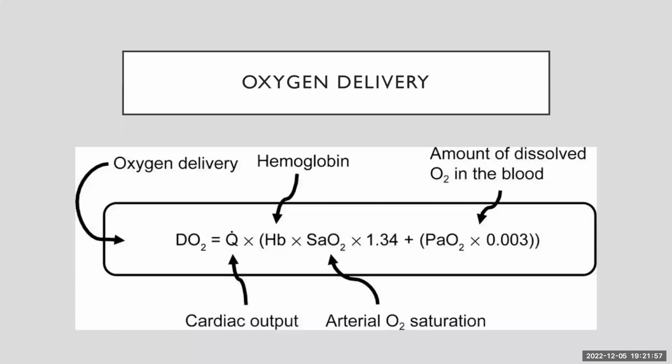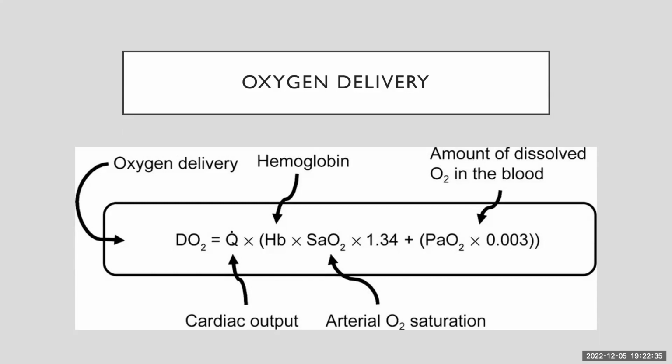So this equation, the delivery of oxygen, ultimately defines, if you can remember this, not the actual equation, but the factors that contribute to it, how essentially patients are managed in the early post-operative period. And the bottom line is that delivery of oxygen is what you need to achieve. What are the factors that affect delivery of oxygen? Cardiac output, hemoglobin, and arterial oxygen saturation. They're the three key things that we need to consider.